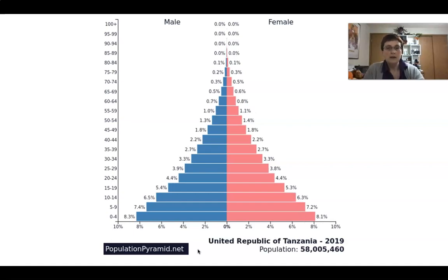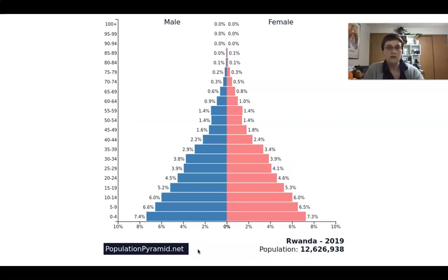They have very slightly different shapes because Rwanda is not nearly as pointy up here at the top, but same idea, right? If you look at the numbers down here, the numbers for the kids are close to each other. There's not like the 0-4 section that's really, really big compared to the 5 to 9 section, right?